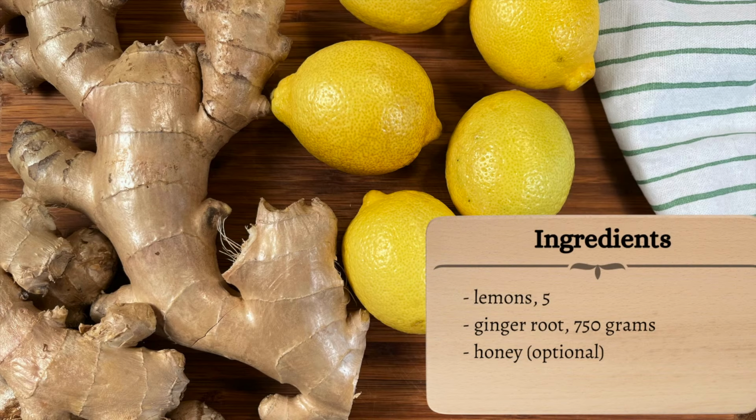You can use more or less of each ingredient, but for this video I used 5 lemons and 750 grams of ginger root. You may use honey or sugar powder if you like. It will make the taste a little bit easier to tolerate.